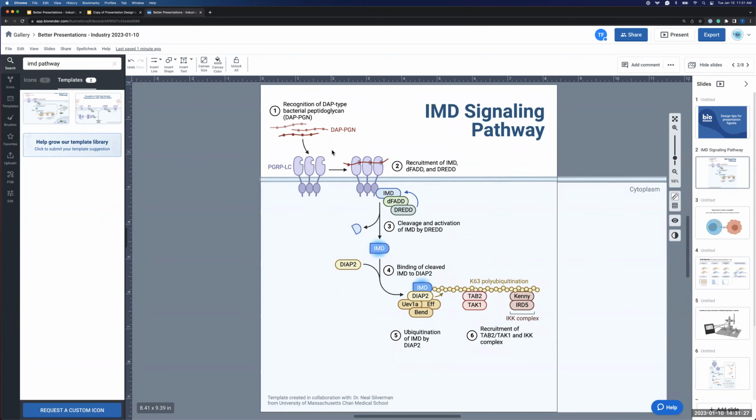So again, going back to what we talked about earlier, how we want to lower the activation energy for our readers or our audience to absorb information by having just the critical parts, the key bits of information, on our template. And by removing that extraneous information, it really helps to make sure that our audience's focus is on the right things.